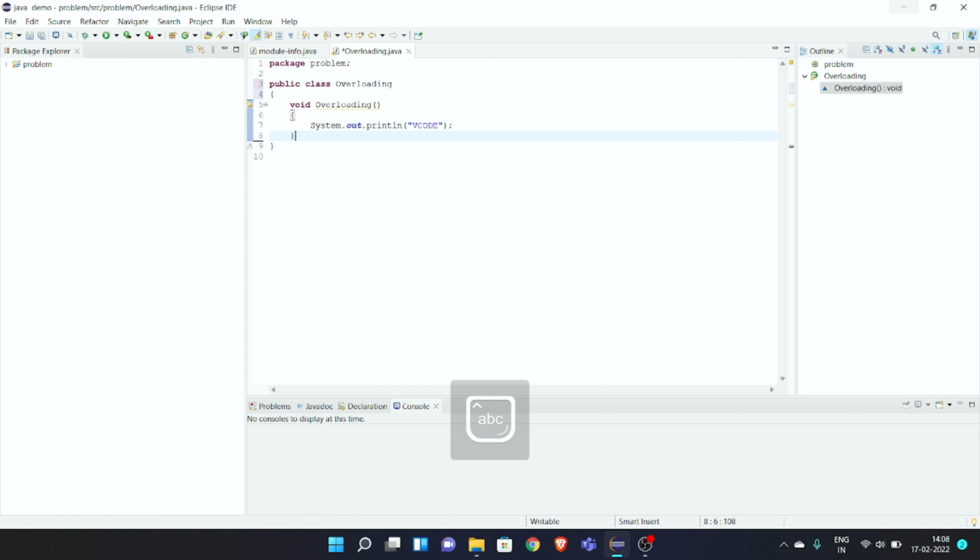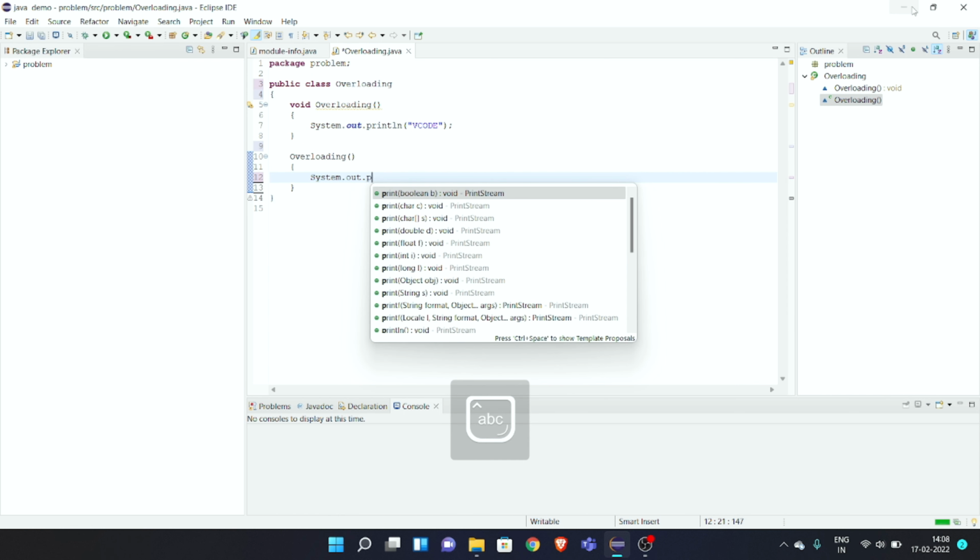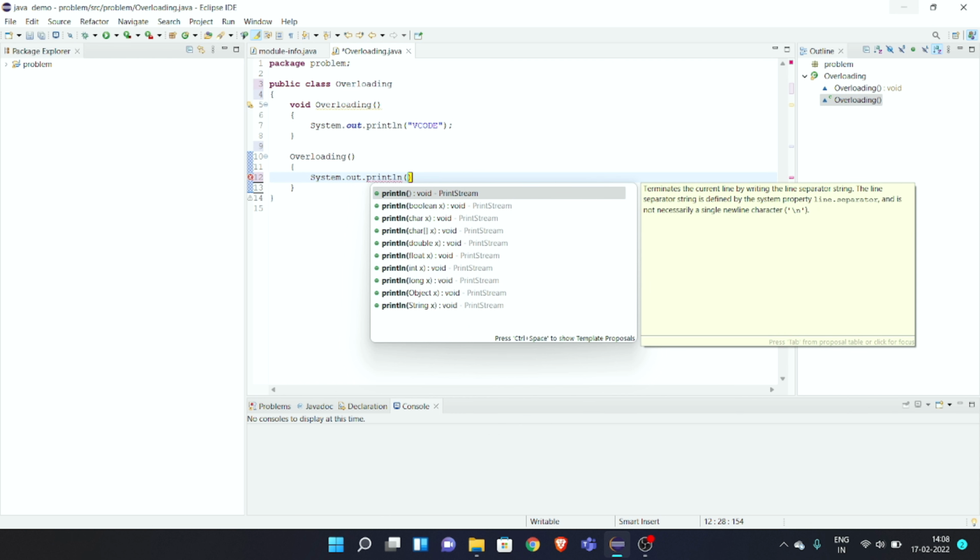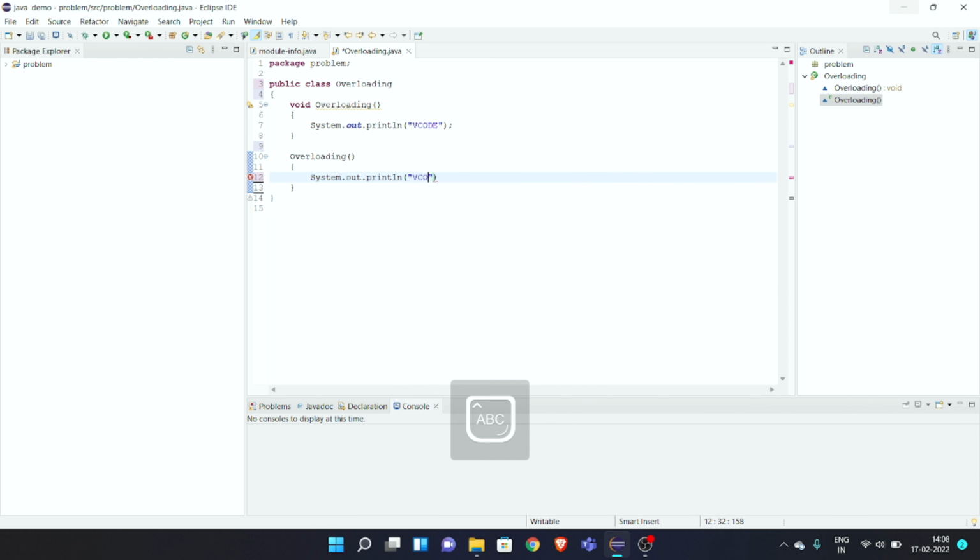And then another overloading once again, and once again a print statement inside, and inside "V code 5.0". Okay, and then public static void main string.